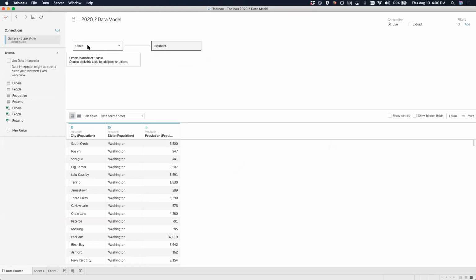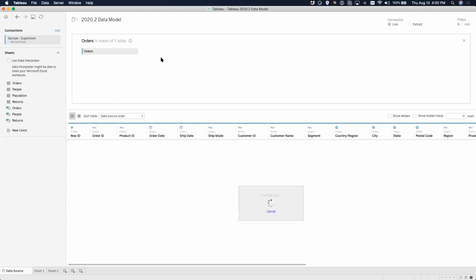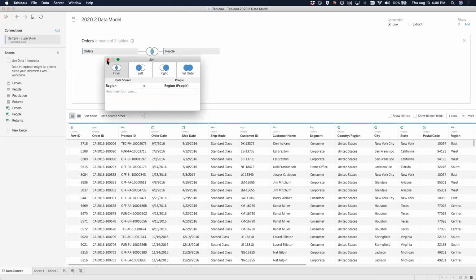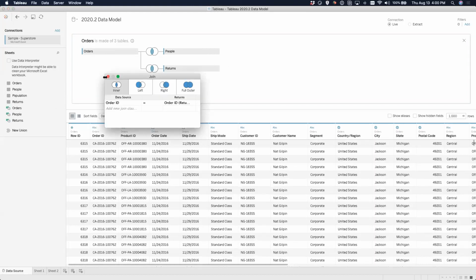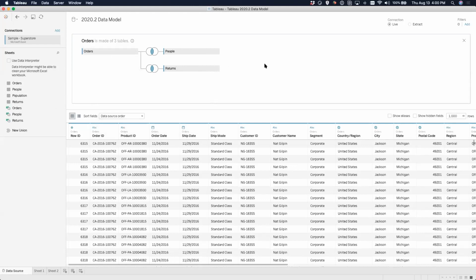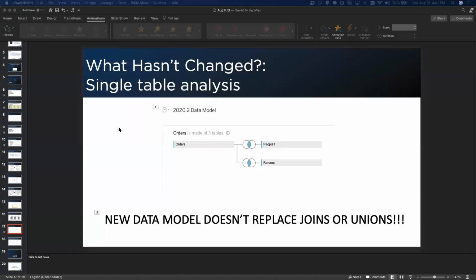But if we want to actually create a join with the tables, what we can do is double click on one of our tables. And now we're back to where we can create these hard-coded joins. I can join my people table to orders, make sure it's on the right one. And this is going to give you the classic existing view of Tableau. And then one more, which is going to be returns. And there we go. All right, we're joining on order ID. So we're creating these joins within the orders logical table. We're then just relating the population table to that resulting data set over here, okay? So it's super important for me to calm everyone's nerves.